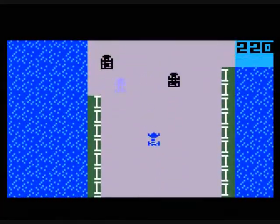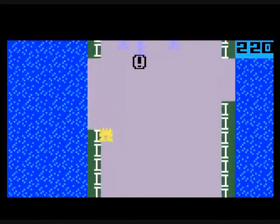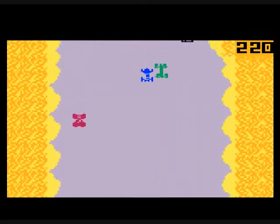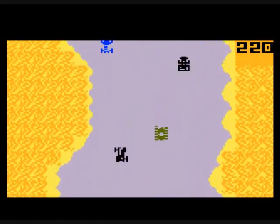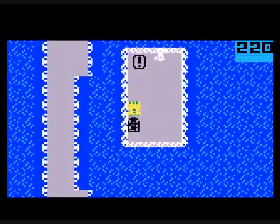Now, something I didn't mention is that you don't have to hold up on the controller if you're at top speed. You can just let it go. Let the controller go, and you'll stay at that speed. And you can move left and right to dodge the traffic. That's important to know, because it's much easier to dodge traffic when you're not holding up on the controller the whole time. But keep the speed up and stay here.